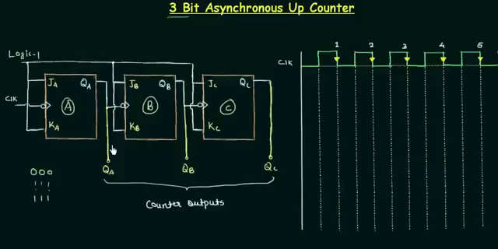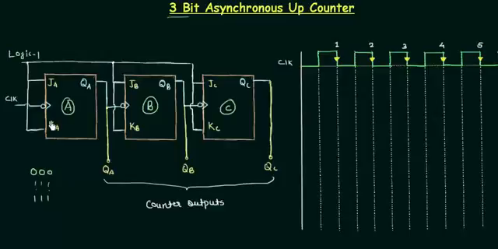And there is one important point: we want toggling, and for toggling we have to make JA, JB, JC equal to 1, as well as KA, KB, KC equal to 1. So I have given a common input to all these inputs of the flip-flops, and this common input is logic 1, which means it is high. So we definitely have toggling. And another point is, you can see this symbol, it shows that it is negative edge triggering. This bubble means negative and this arrow means edge. So in total it gives us negative edge triggering.